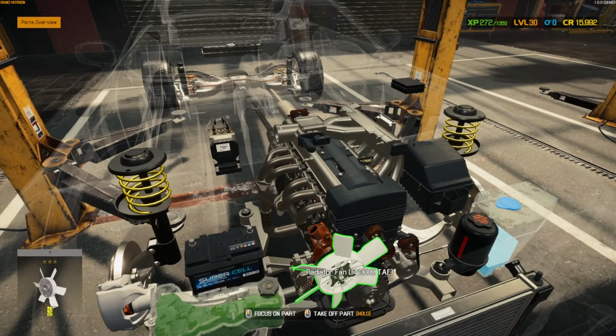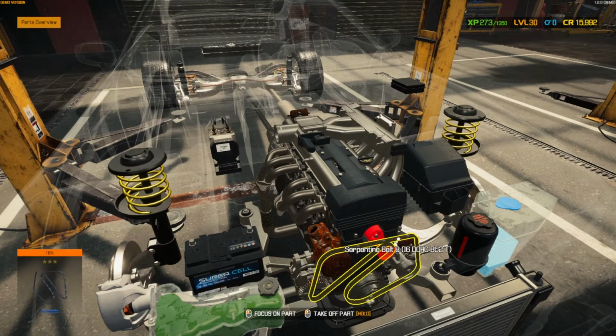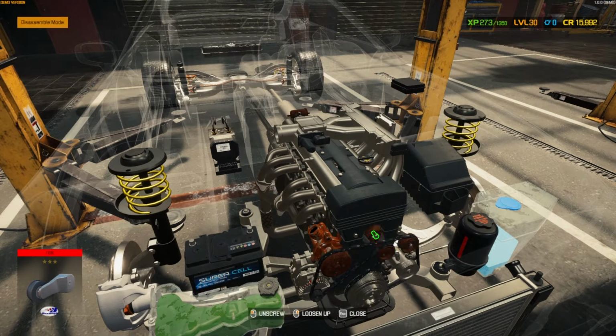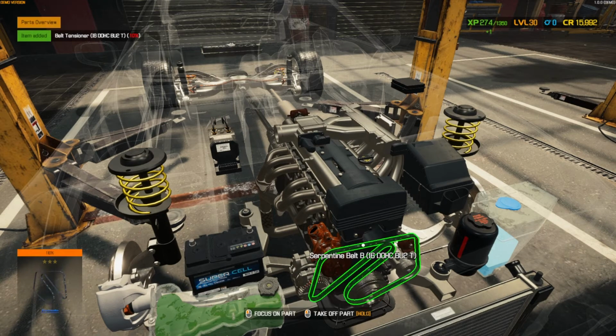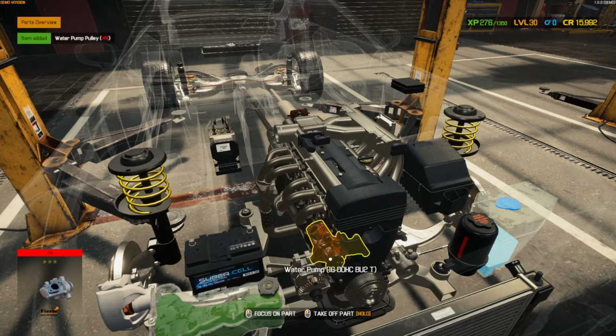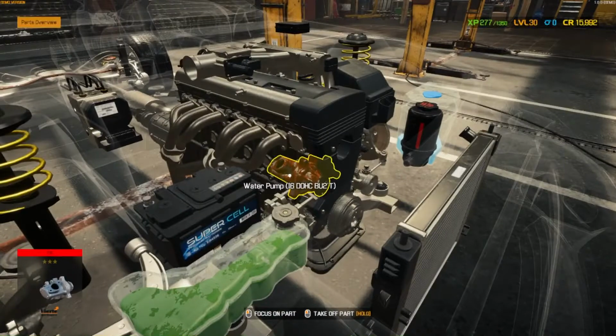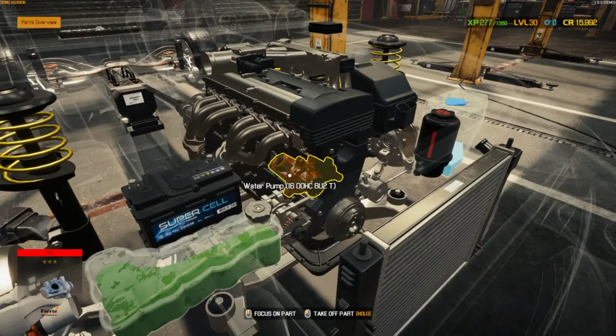Oh, man. Okay. Well, start with the radiator fan. Tensioner. We can do the belt. Roller. Water pump pulley. Water pump. Why? Why won't you let me do it? Probably wants me to like drain the radiator or something like that. Okay.